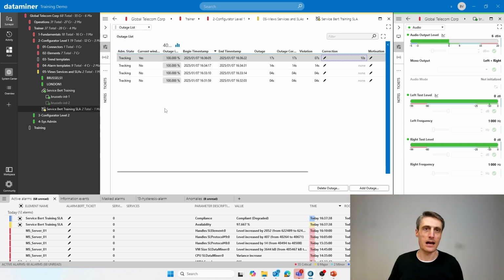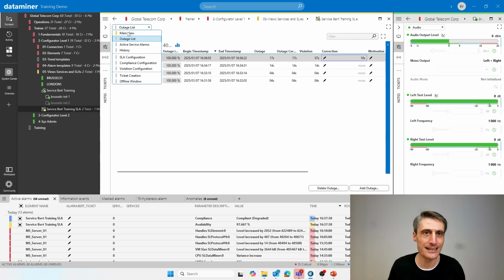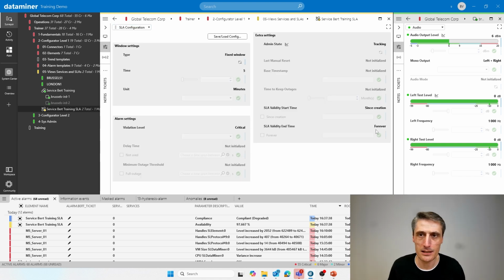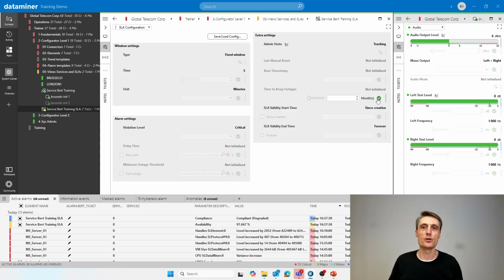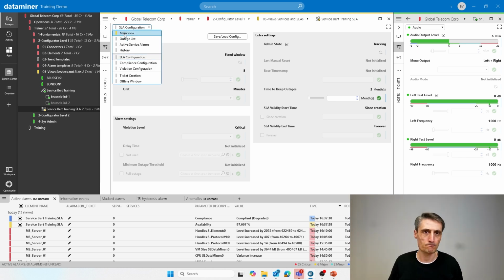You can delete all the outages. They are automatically removed here after the time to keep outages, how many months, like 3 months, for instance. So this list is automatically keeping track of the last 3 months as you define here.